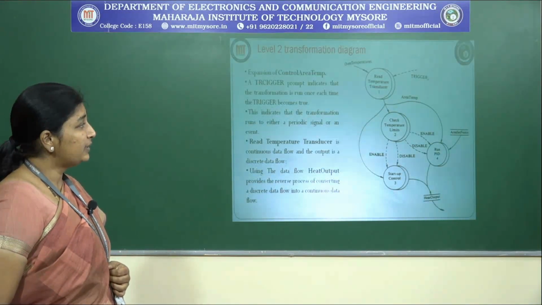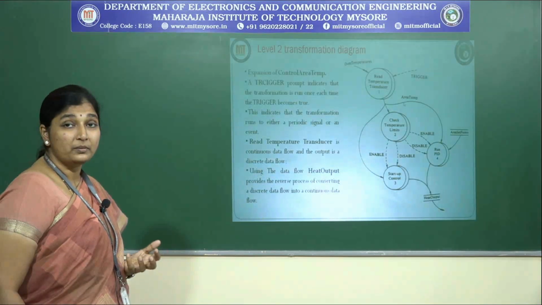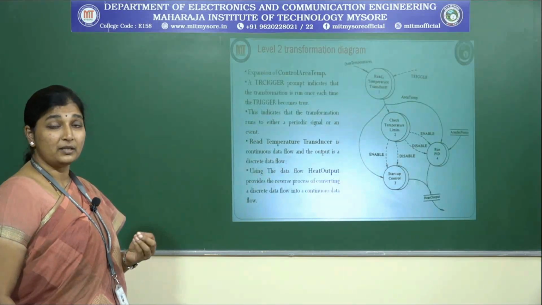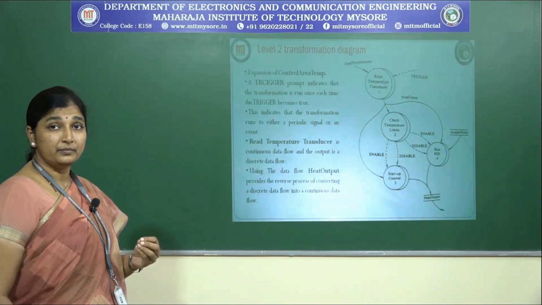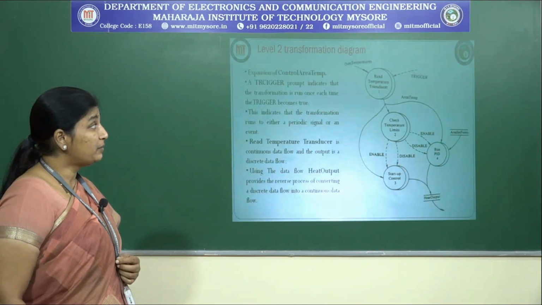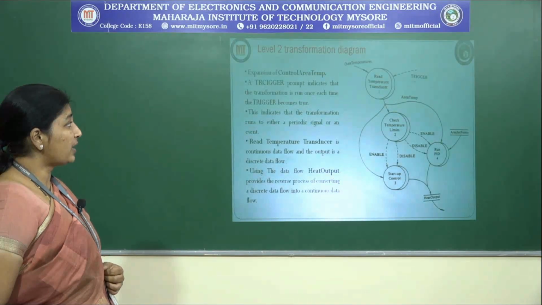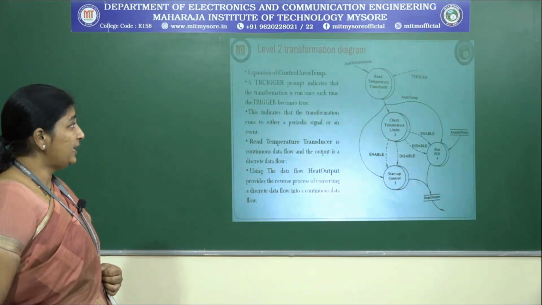Then you have what is called a trigger. A trigger is nothing but a prompt. Triggering is again a prompt, isn't it? Because you trigger an input, right? You trigger an output, right? So what do you mean by that? Trigger becomes a prompt here, indicating that the transformation is run once for every incoming trigger.